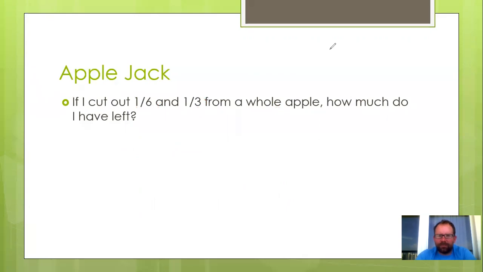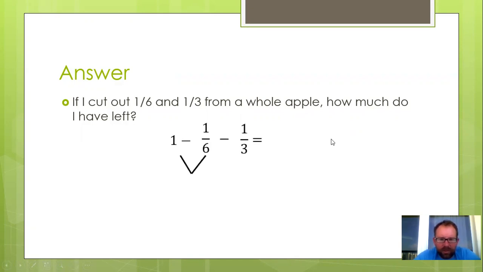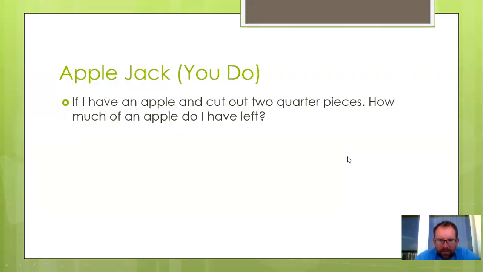All right, now, what we're going to do next. Let's talk about the answer. The answer comes out to 1/2. Skip to this one. 1 minus 1/6 minus 1/3 equals 6/6. I forgot that I did it this way. So then 6/6 minus 1/6 is 5/6, and 5/6 minus 1/3, which turns into 2/6, is 3/6, which equals 1/2. All right.